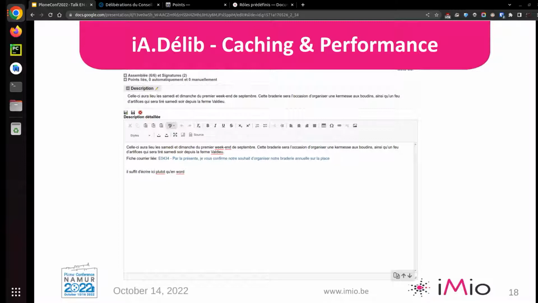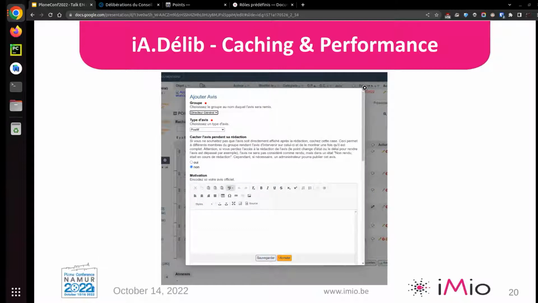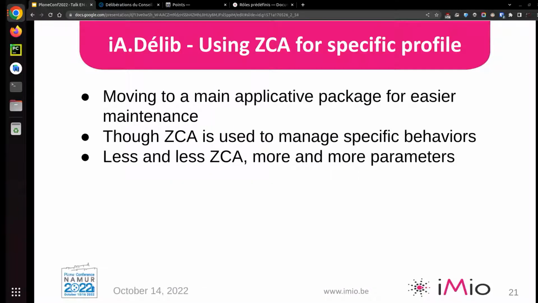So instead of editing the full form, you just edit one single rich text, and then you save, and it will just reindex the searchable text, and not all the metadata, it will not save all the fields and so on, and this avoids conflict errors. We also have the possibility to display several faceted searches on the same page. We are using pop-ups and so on to speed up things, to avoid computing too many things.